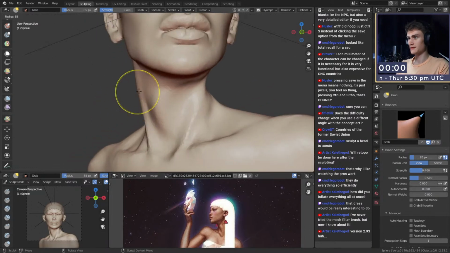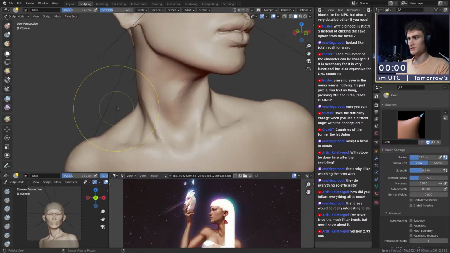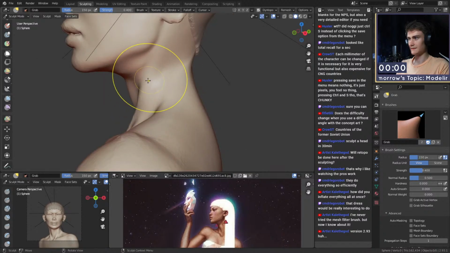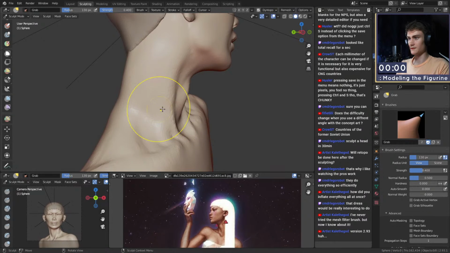The mesh filter is in 2.93. I don't know when it actually came out. I've only been using it since pretty recently. So it might be that it just recently came out, but it's very, very useful for a lot of things.